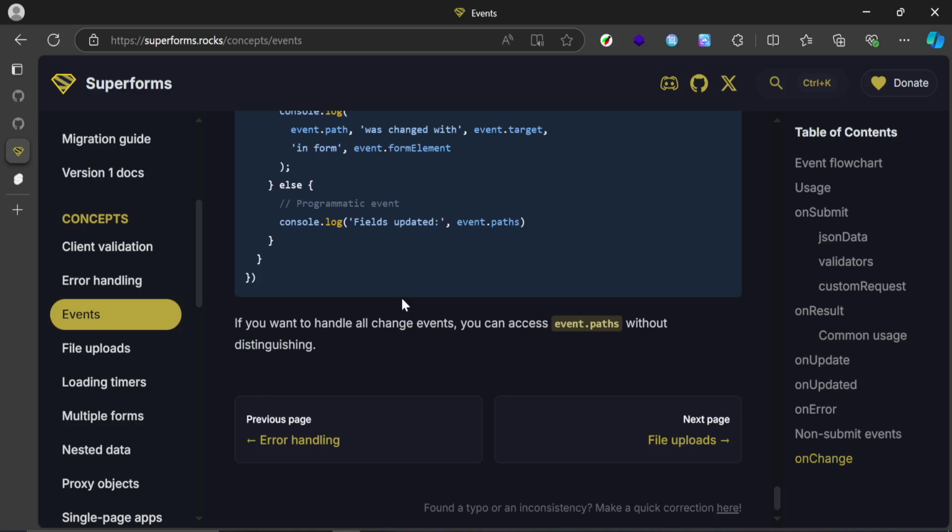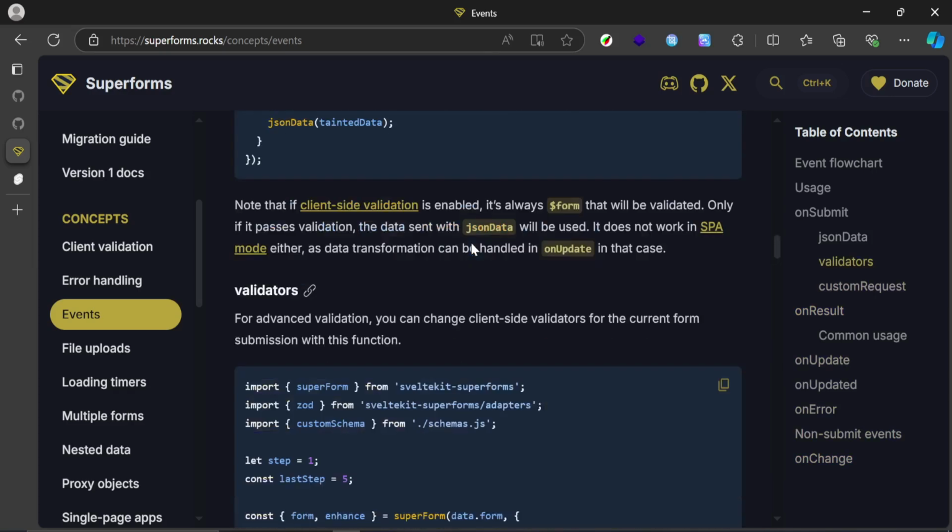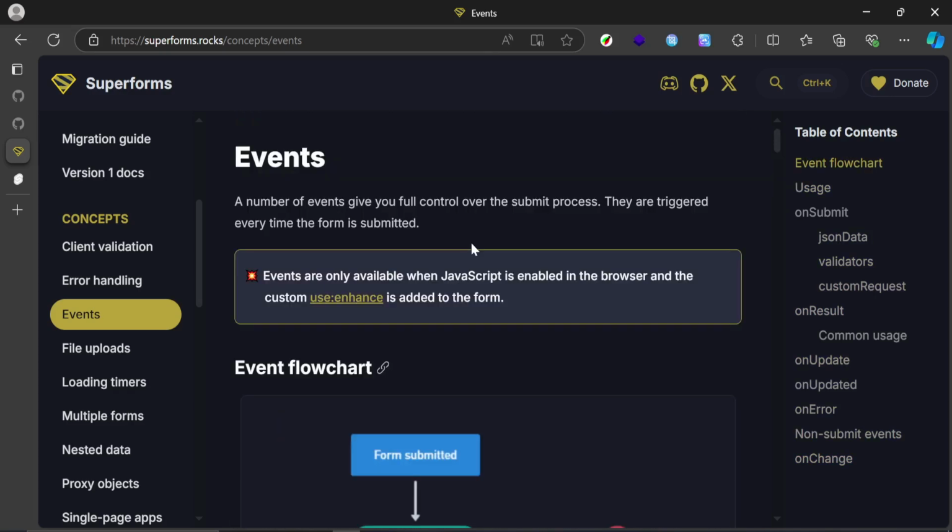And yeah, so that's it for this page. Again, I didn't go into deep detail because this is a crash course, and you can check this out by yourself. Very easy. It's right there on the internet, for God's sake. Just go to superforms.org and you have all this information for yourself.